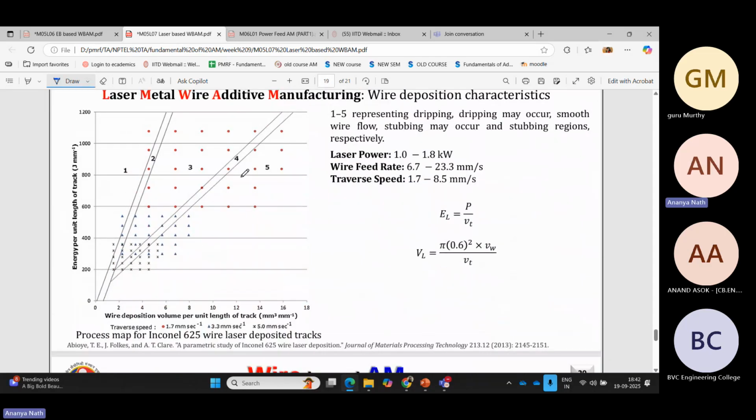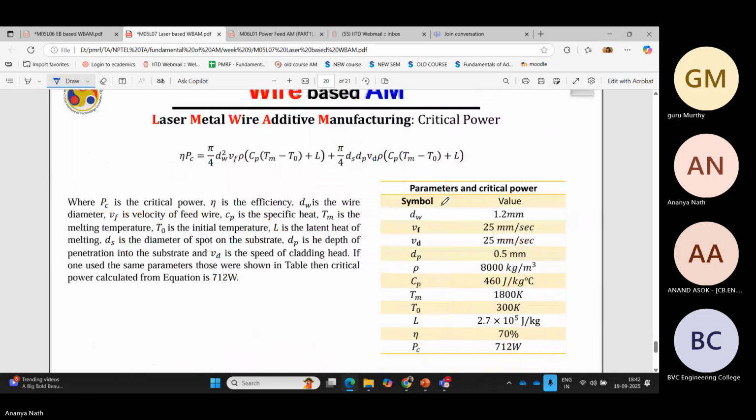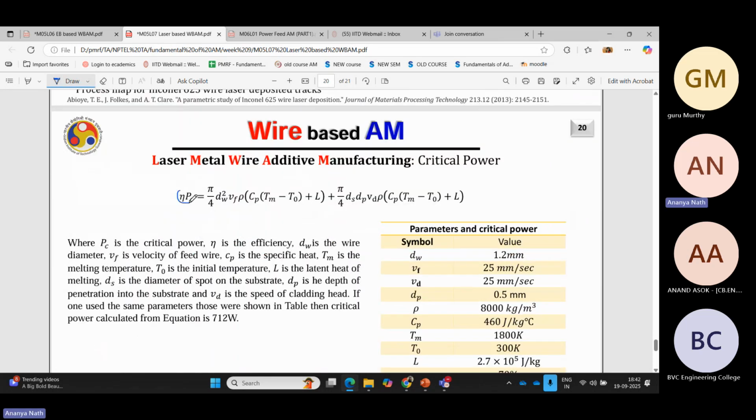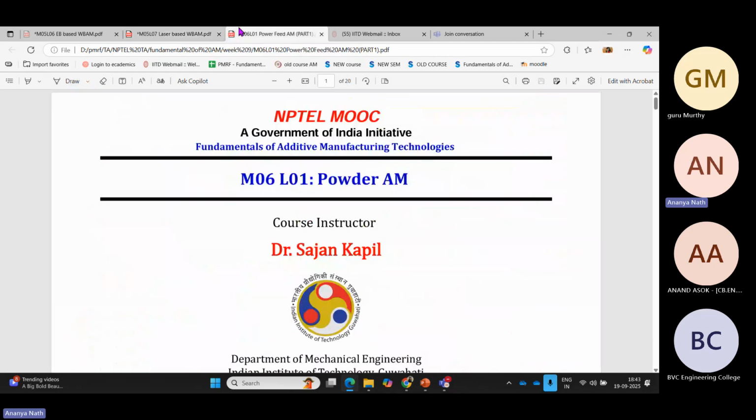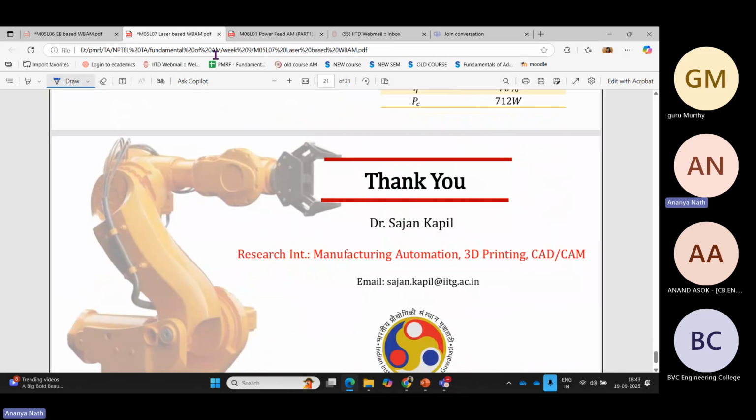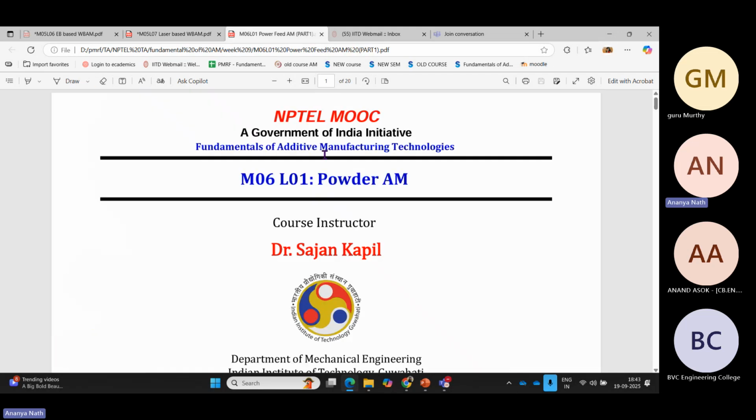Then we have a sum that you will get in the question as well. This is the equation where the absorptivity and the power are directly related to the metal thermal history, how it's going to absorb, and the latent heat of transfer needed to melt the metal from the ambient temperature so that you can get the proper melting of the metal. So thus we are ending the wire based processes.